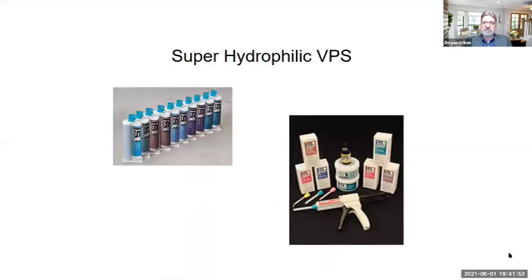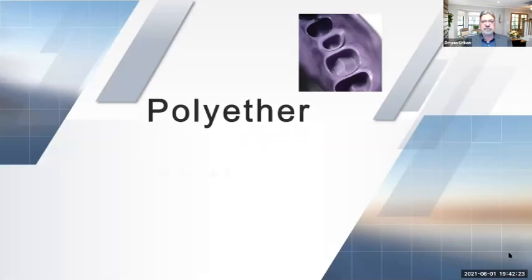This is looking at the auto mix type of material. This is a super hydrophilic material, or VPS material. As you can see here in all these auto mix cartridges, they're all different viscosities, different setting times, and things like that. A long setting time, medium or fast setting time. You want to make sure you have enough time to work with this material, with different types of impressions. And we'll get into some implant impressions in a little while, taking implant impressions and then taking impressions for crown and bridge and removables, dentures.